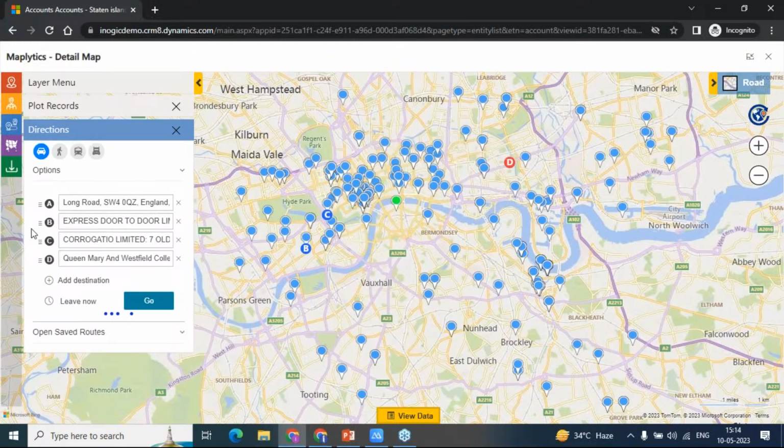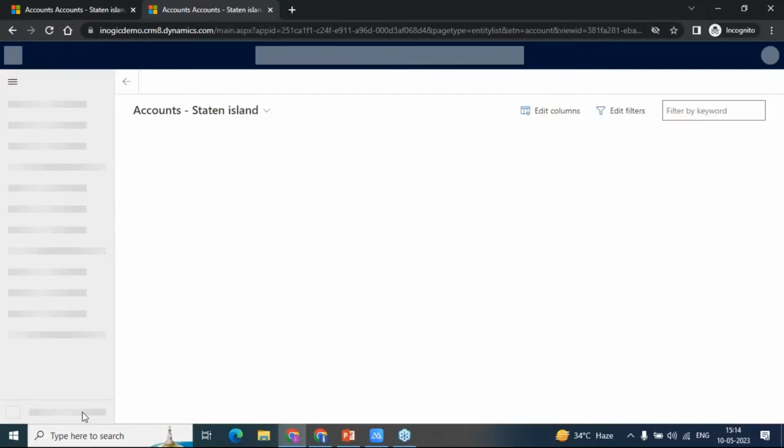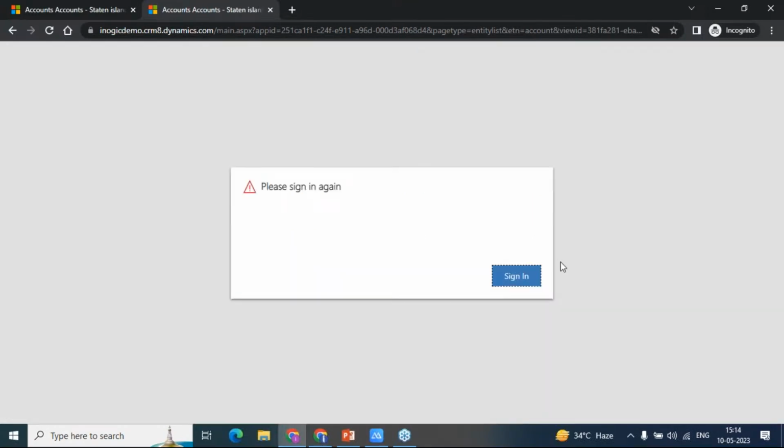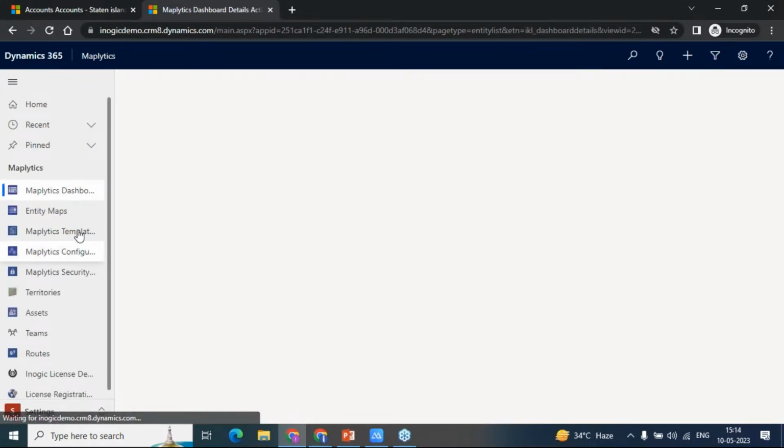So here you can see the respective data has been added over here. Now here you can see 2 more locations have appeared by itself, which I didn't add over here. The reason for this is that in the configuration settings, we have a very useful option, which is the origin and destinations default locations. So in case your field reps are always starting their journey for the day and ending their journey at another location, and these origin and destination always become the constant locations, in that case it becomes very easy if these constant locations can be saved into the settings.